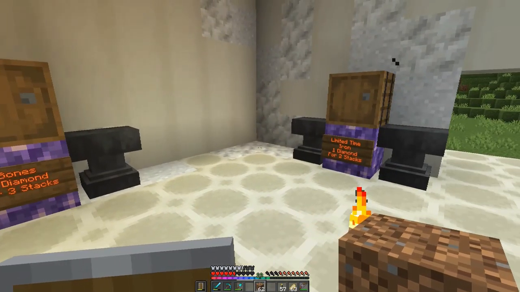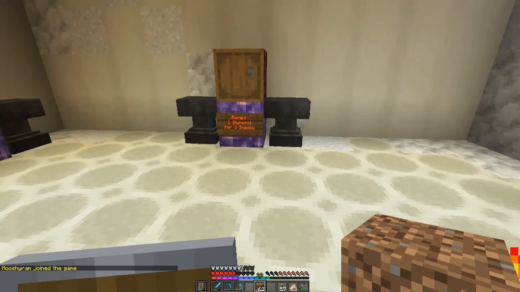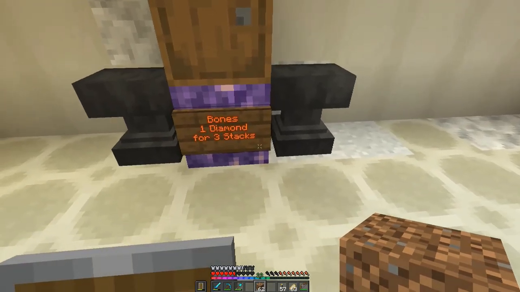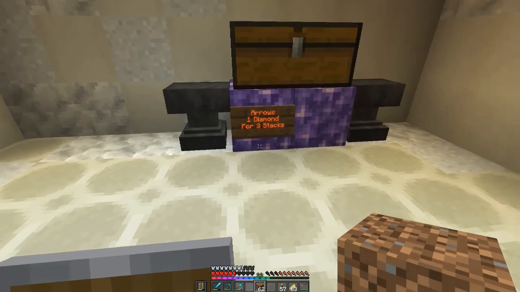Inside, you can see we have some stuff for sale. Not the best stuff yet. Hopefully, I'll get better prices later. Hopefully, my prices aren't too bad. We are just starting, so it's kind of hard to judge just yet. But bones, 1 diamond for 3 stacks. I have some bones in there. Not a whole lot yet, but it's coming along.